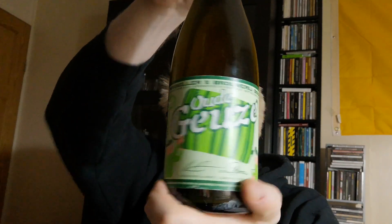I did pop open my last bottle of a Yellow Belly, which was all right, but I don't think age has been kind to it. Anyway, I digress. Today we're opening a beer I've had for a little while — it came from one of the first Mikkeller boxes I got. This is a bottle of the Oude Geuze, which is a collaboration between Mikkeller and the brewery Boon — not sure how it's properly pronounced.